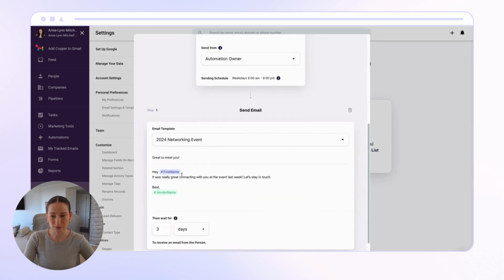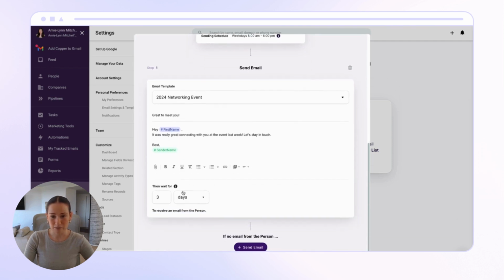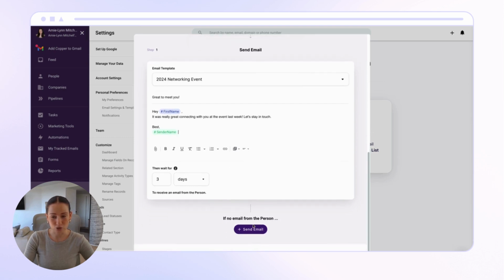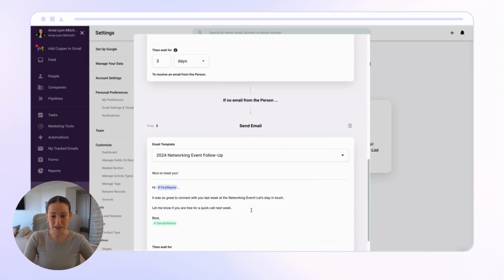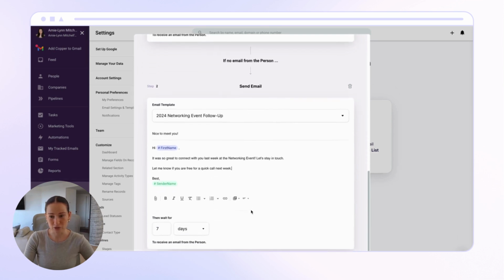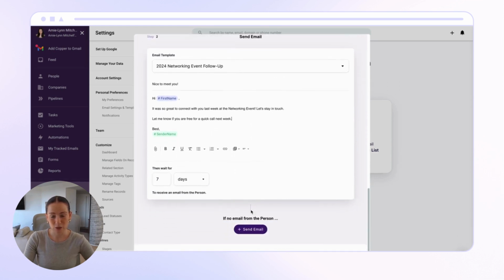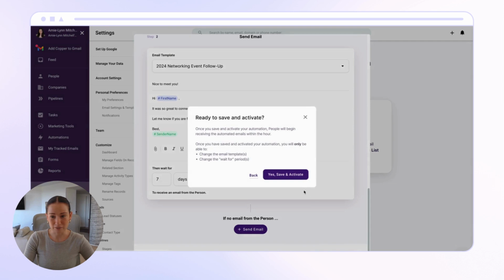We recommend using merge fields so that emails look and feel personal. Even though I may be sending this template to 50 people at once, I want these contacts to feel like they're the sole recipient. You can take this process a step further and automate a series of emails so that you don't have to do some manual follow-up. Once you create your template, you're ready to set the automation live.